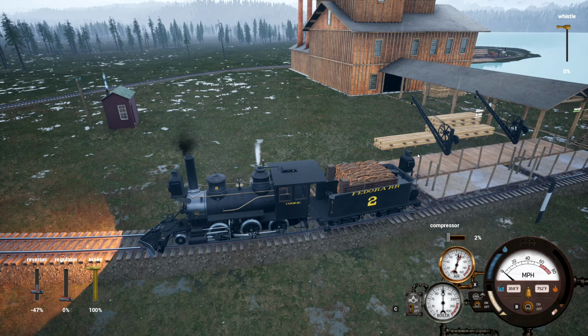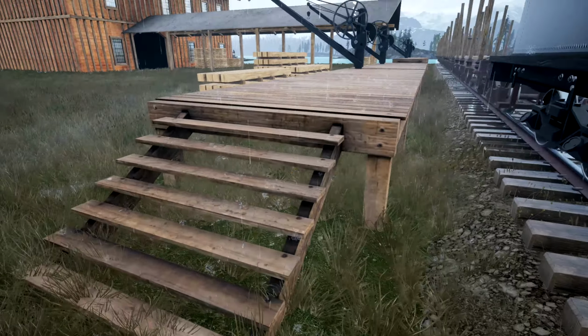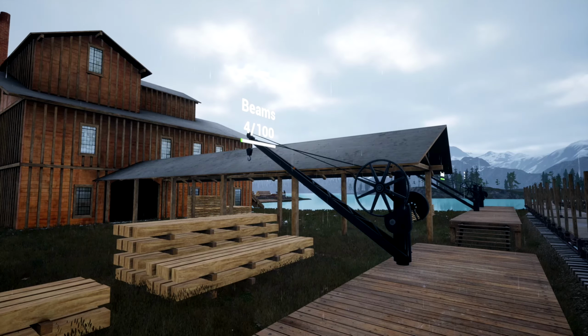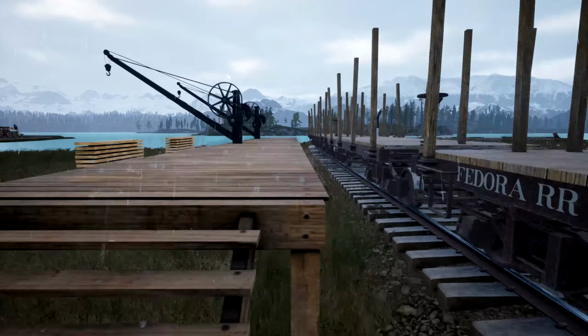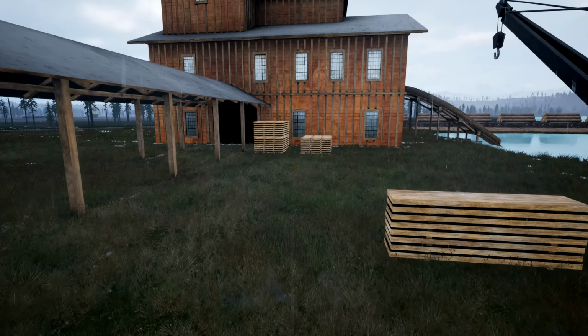And that ought to do. We are stopped. I'll signal myself that we're stopped. So how are we looking on numbers? We have 4 beams. We have 9 lumber. Okay, so that's pretty even.